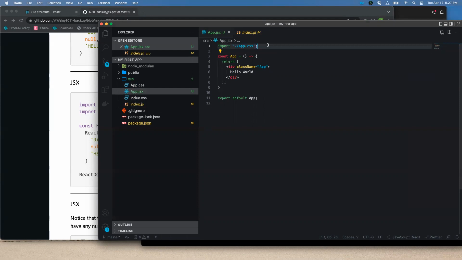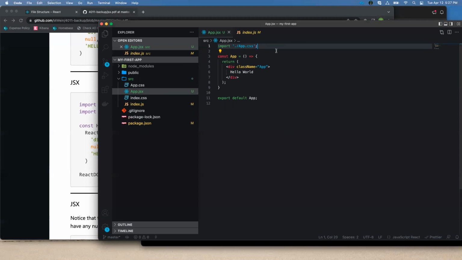So the imports, you can import any file into this, and Webpack already has the innate ability in this Create React App to read CSS. You can pull in SVGs. You can pull in almost any type of file, and Webpack will be able to read it. And just by importing this App.css, it's already applying that CSS to everything in this page.